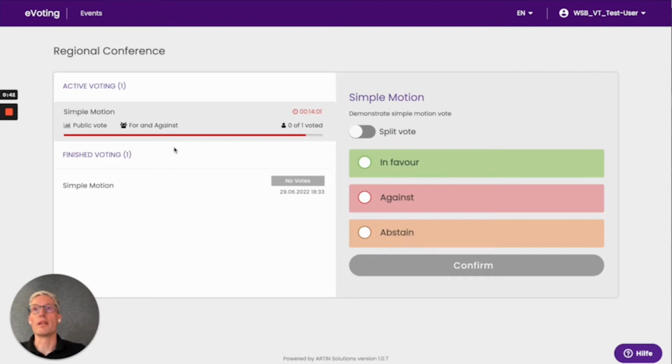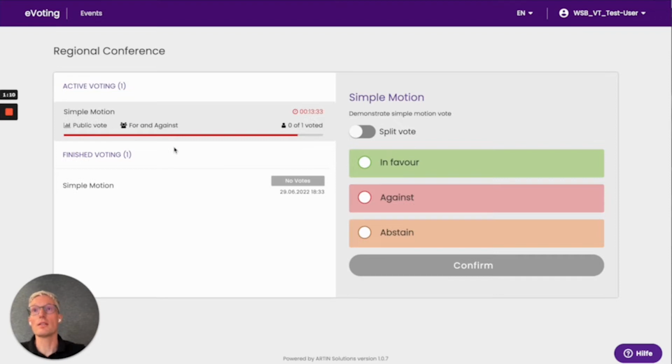When a vote is activated, it will show on the left side of the screen under the Active Voter header. It will include the progress bar, timer, and voter turnout. As quorum is determined at the beginning of the event, the voter turnout serves as an indication of those delegations that decided to practice their right to vote. Click on the active vote.